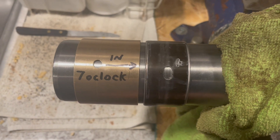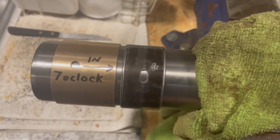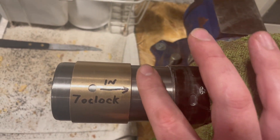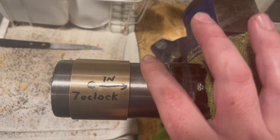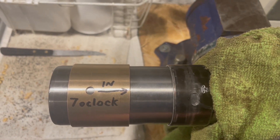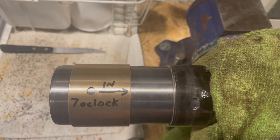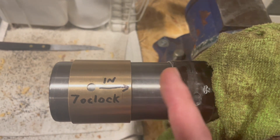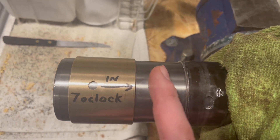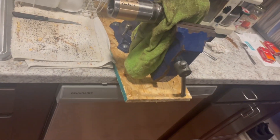I checked inside to make sure it'll fit, and yes it will. There's a drop-off point where the case has a groove in it — it's like a ledge — so if I ever want to pull this one out, I'm going to make sure the teeth of the tool do not catch on that ledge.